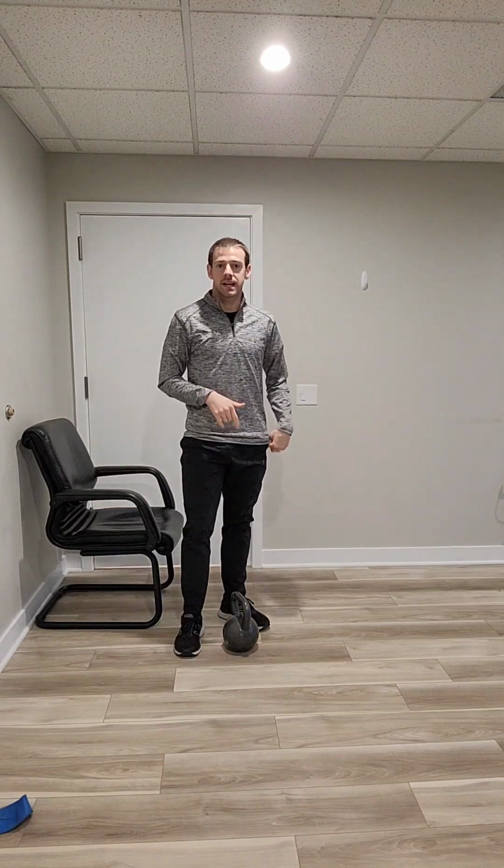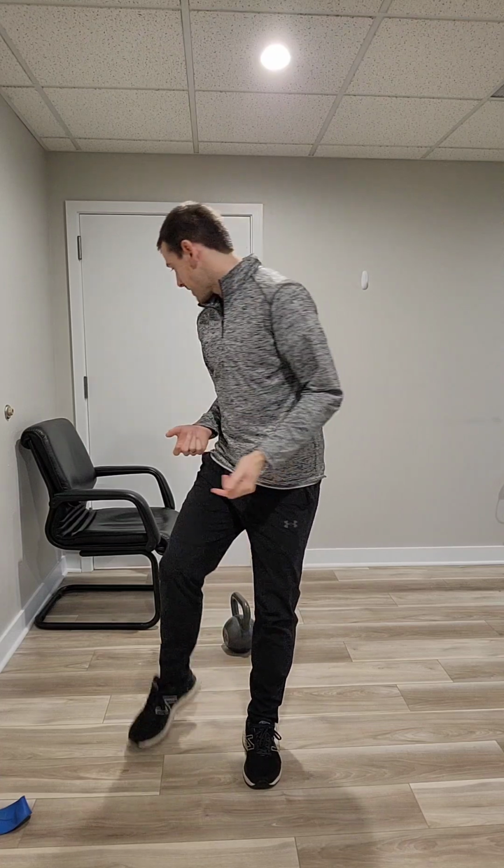Take about a 15-second break. We can do this one every minute on the minute, so when we get to a minute, we start another movement. So 45 seconds here, 15-second break, start the next movement. When you're done with that one, you rest until that minute, and then go to the third exercise.